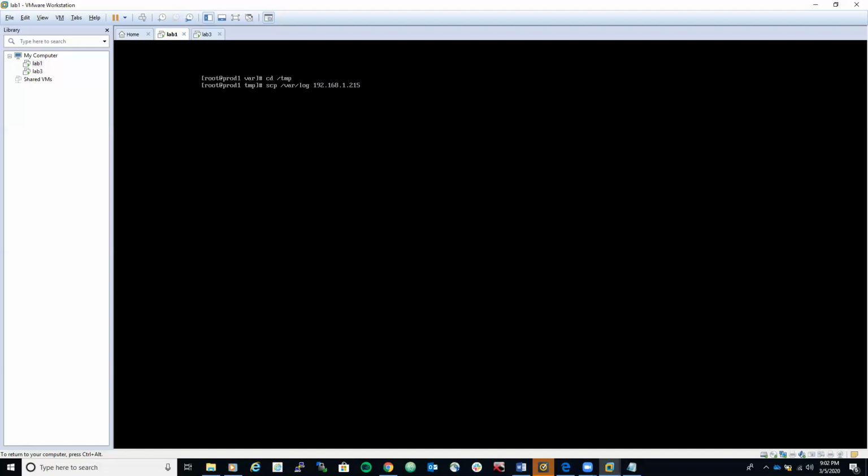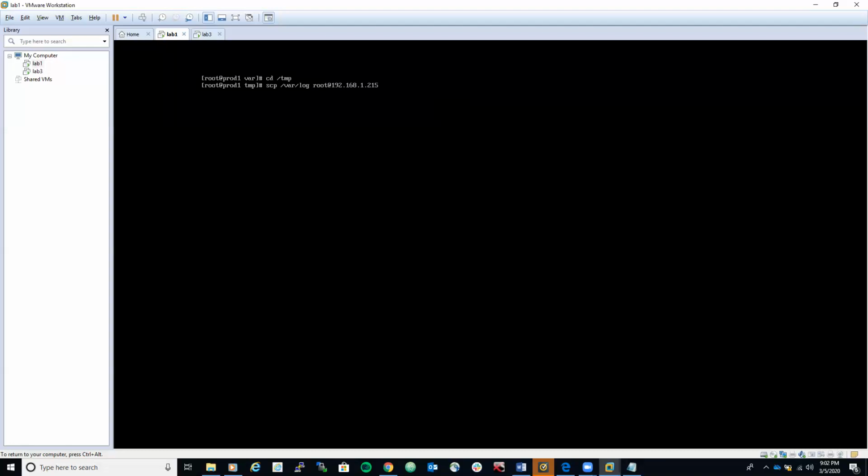We're doing this as root, so we specify that we want the user root on that other system to receive this directory that we're sending.